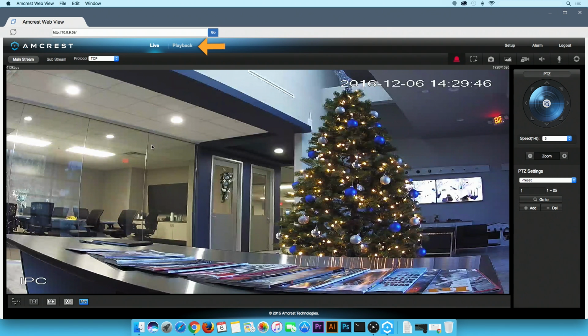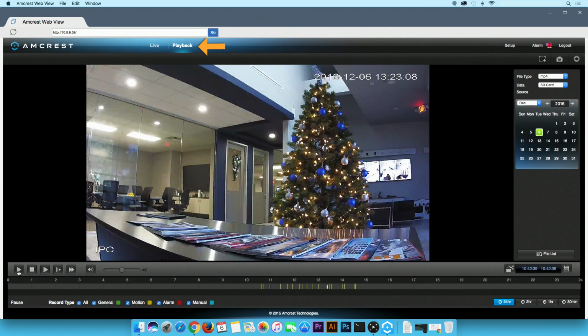Next to the Live View tab is the Playback tab. Here, you can play back recorded videos. On the top of the screen, you can use the digital zoom icon to zoom into videos or click on the camera icon to snap screenshots. At the bottom of the playback screen are video controls. These enable you to play, stop, change video frame, slow down or forward video, as well as adjust the video volume.